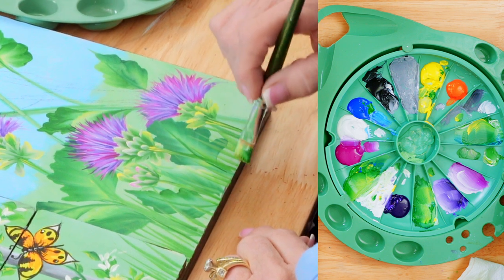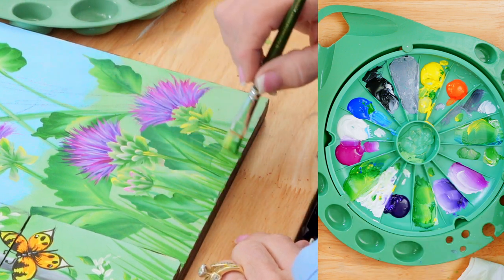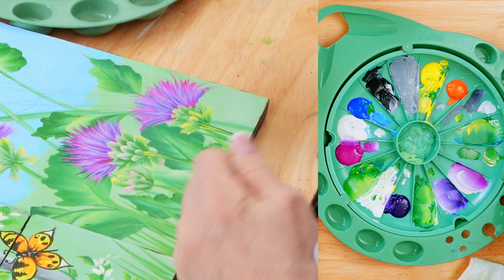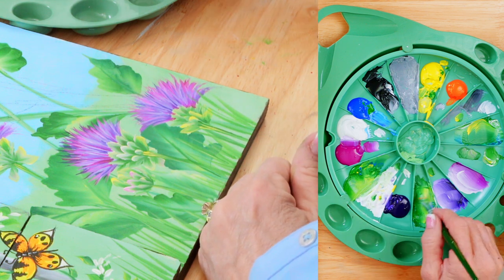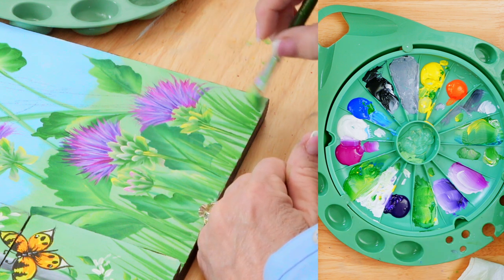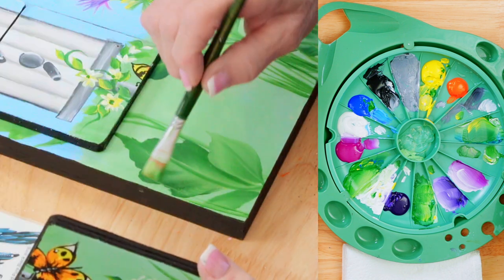And the final piece is our bird. And I love teaching you these different birds and letting you see that they're obtainable, they're fun, and they're not difficult. They're just one step at a time and make each step look good. Okay, and so last thing I'm going to do is come over here and do a little bit here.